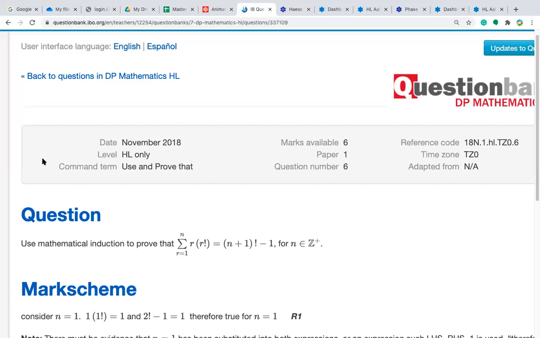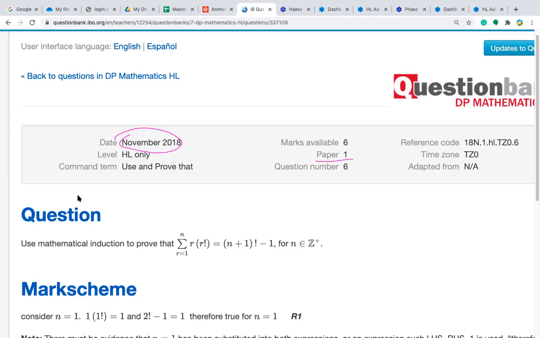Hi, so this series is about doing some of the factorial notations and the binomial types of questions in the induction unit. So the first thing is that let's say we have to do the proof which was asked in the 2018 November paper 1 question. So you can't use a calculator here.